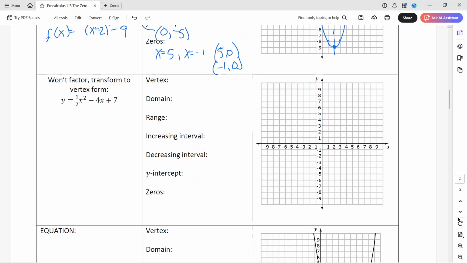Now, we should try to see if this can factor, and you should tell pretty quickly it can't. The half times the 7 is 7 halves, and there's no factor pair of 7 halves that's going to combine to make the -4. So that's the test for factoring. So I need to get it into its HK form. So I'm going to use all the skills that I have and the ones that you developed just recently.